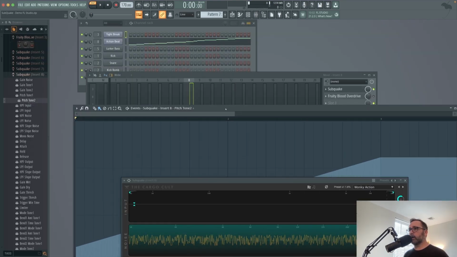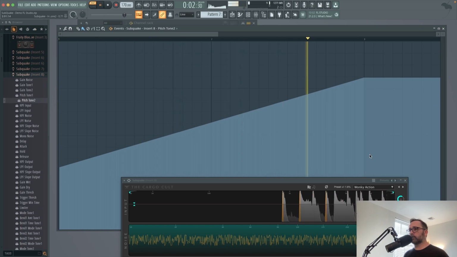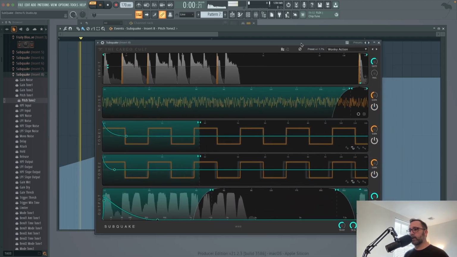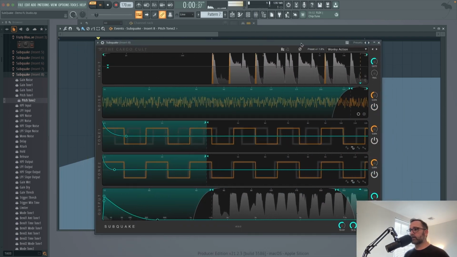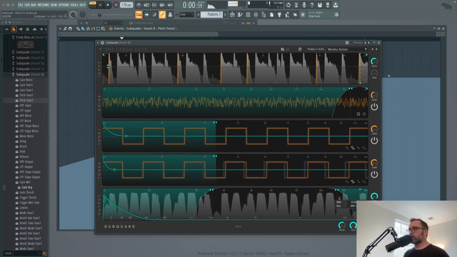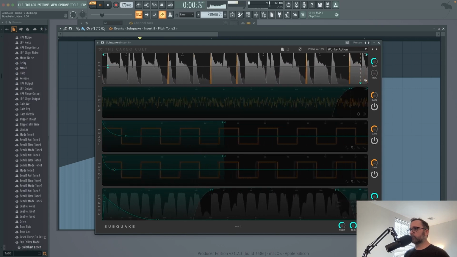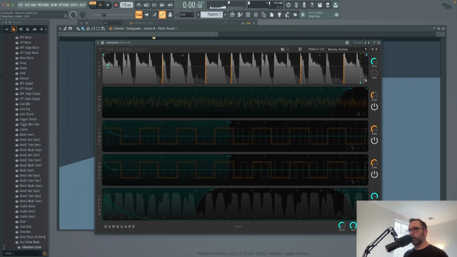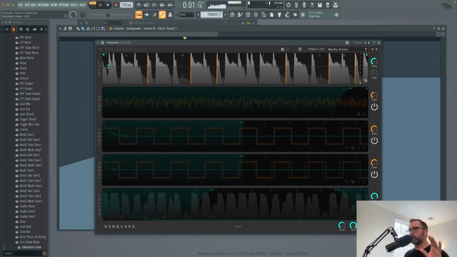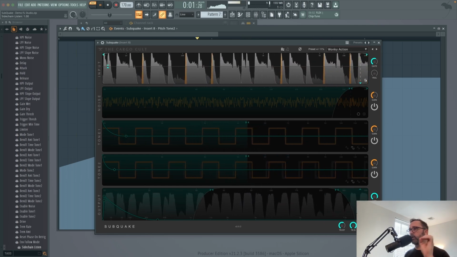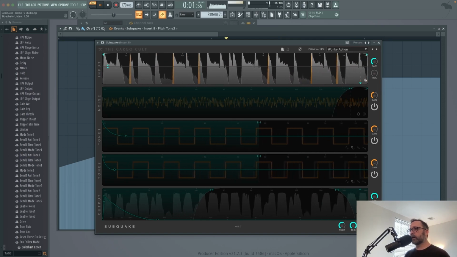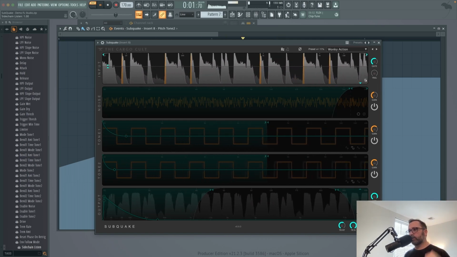So what I've done, I'm automating them so that they are sliding up. You can see here as well, I've got this in envelope follow mode, so it's actually going to follow all of this audio. Even though I've got a little bit of a gate going on, I've got the trigger only triggering on some of the kick drums. So that's going to add the punch to some of those notes, which you will hear.